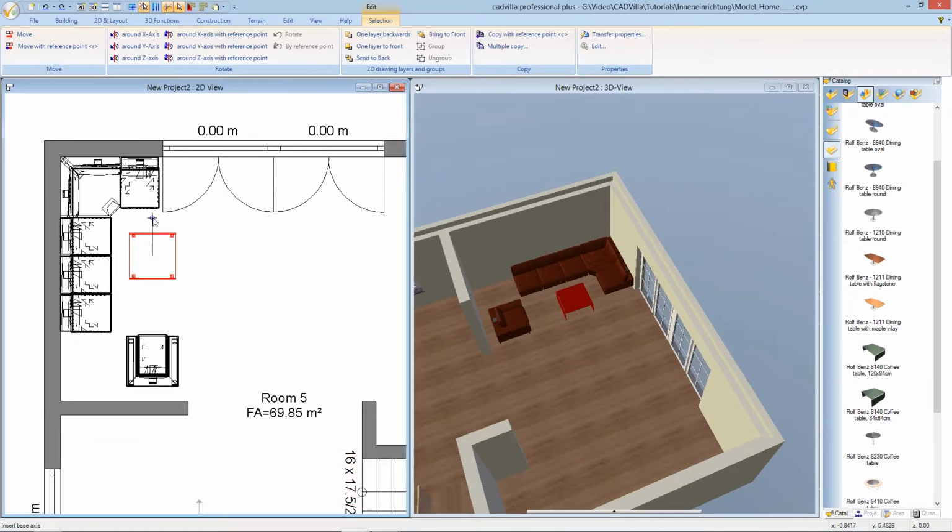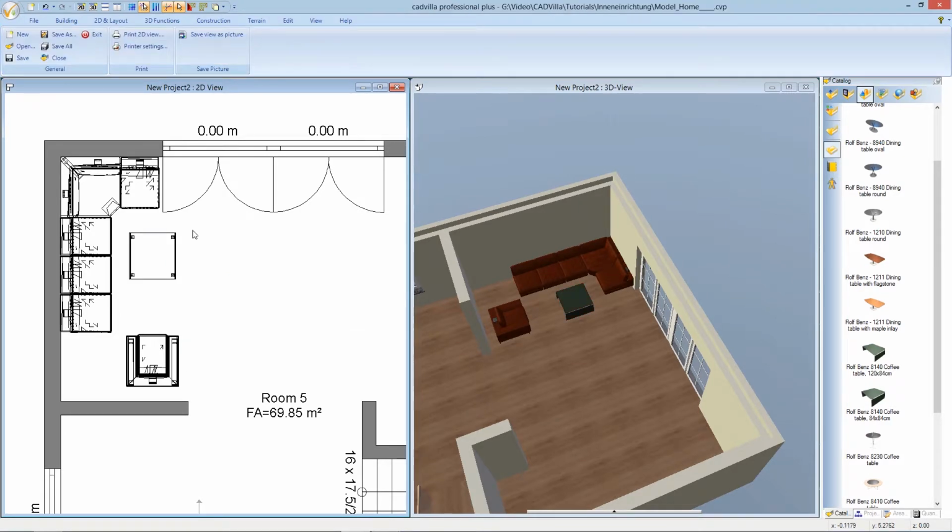We press the left mouse button and now we turn the table. We press the left mouse button again and now we have changed the angle of our table. We press Escape and we select again the 3D view.